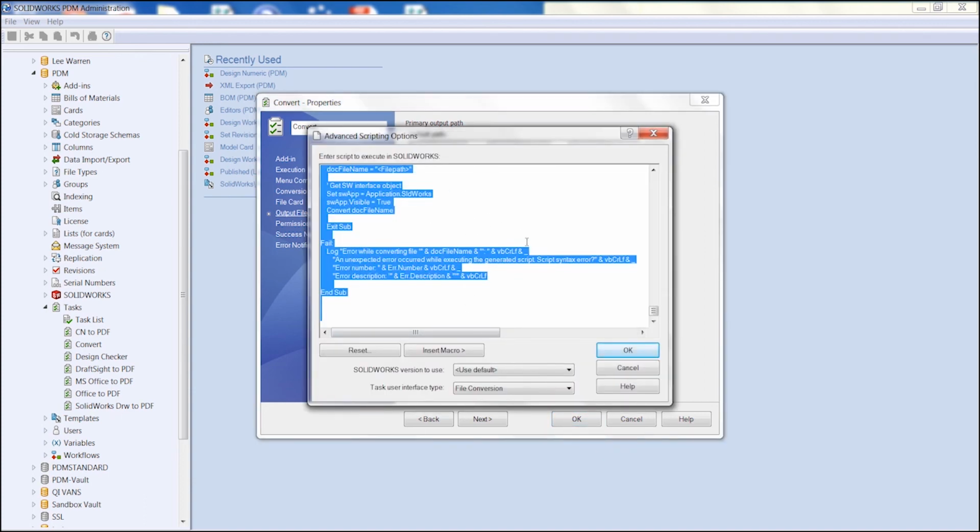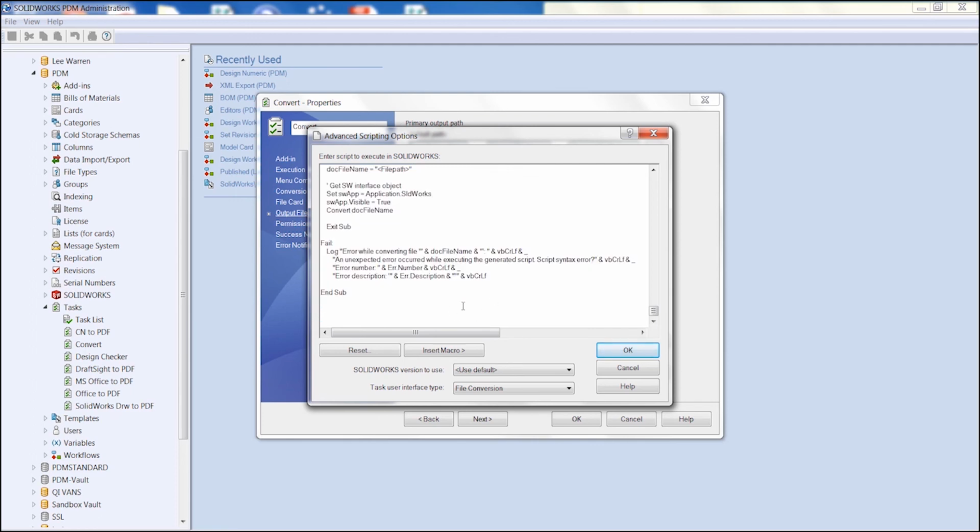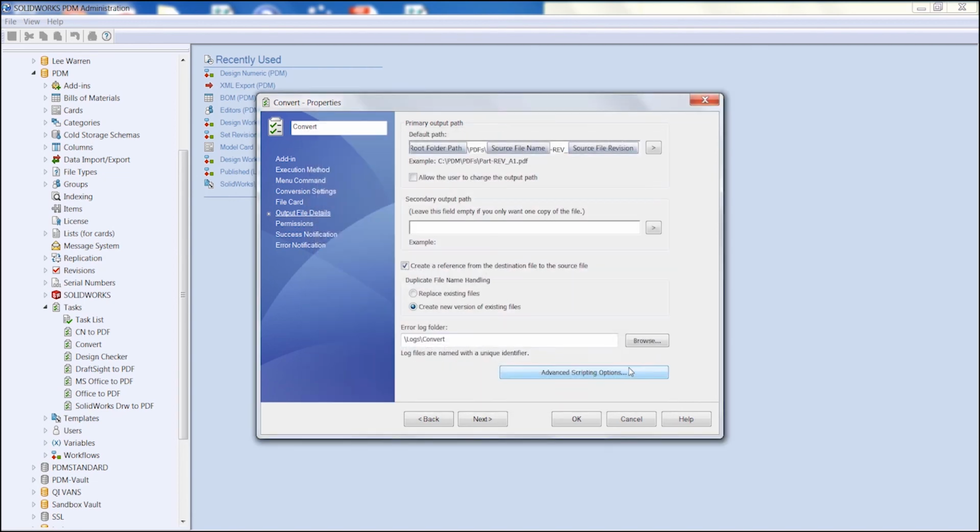So this is the actual macro or script that is running to create or run the task. If you have multiple versions of SOLIDWORKS installed on your task host, you can choose to use what's known as the default, or just choose a specific version. Perhaps if you didn't want to open up any, let's say, 2017 drawings in SOLIDWORKS 2018 and have them accidentally saved in 2018, and then therefore not be able to be opened and worked on in 2017. So you can just specify that there as well.